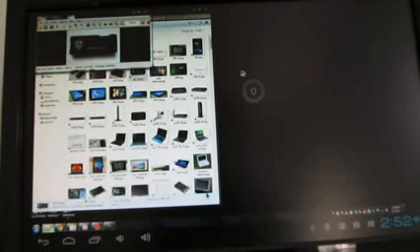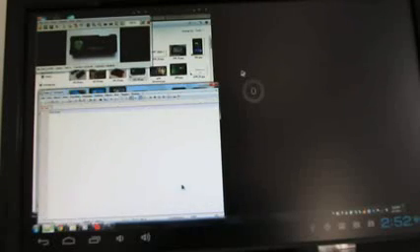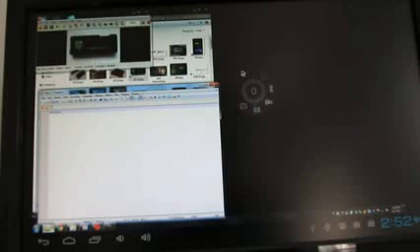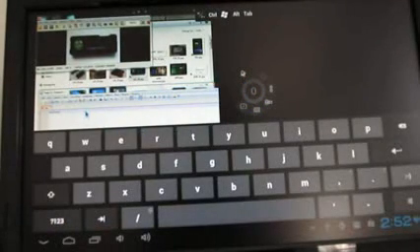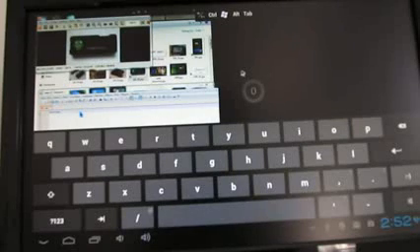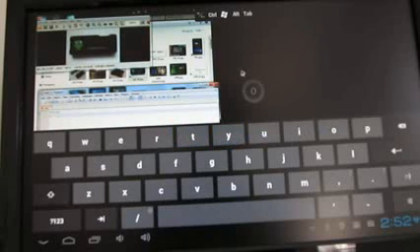You can also use full desktop applications. So let's go ahead and load Notepad++ and show you that you can use it to do some writing if you wanted to. We'll do that by bringing up the keyboard and typing. Using an on-screen keyboard is probably not the best way to do this, but right now I don't have a keyboard plugged in because I'm using my keyboard for my PC, so I'm just using a mouse.